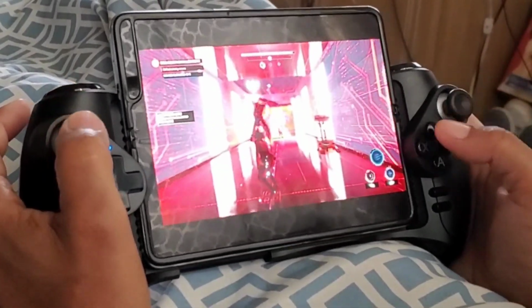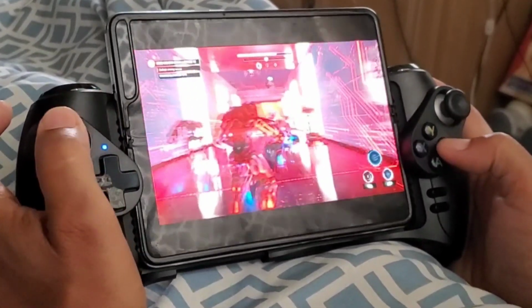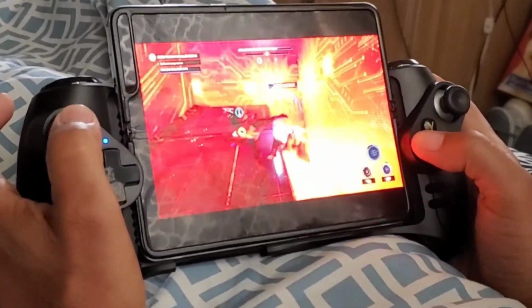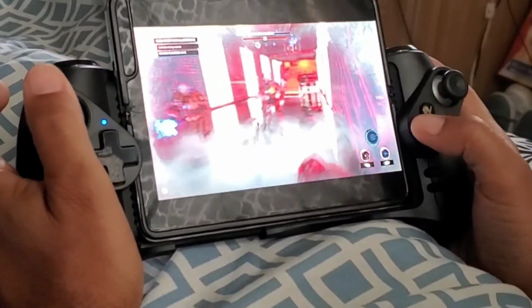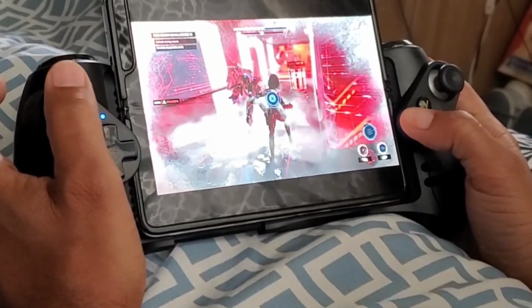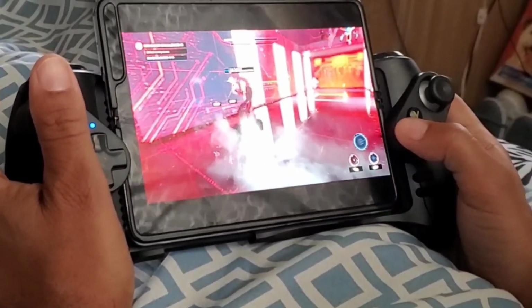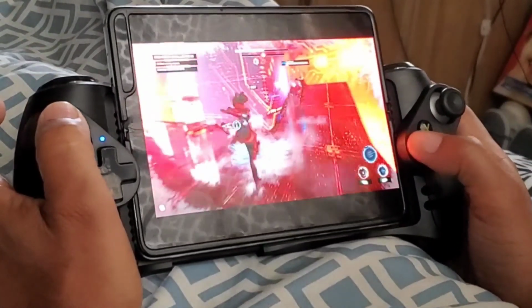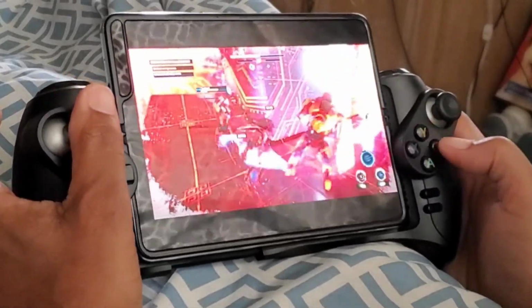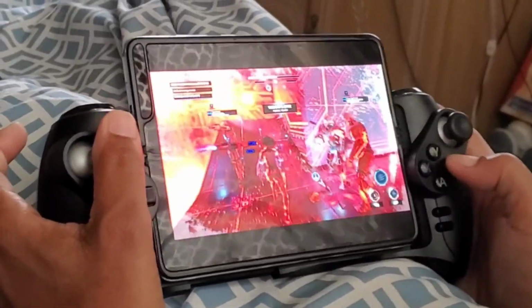So the face buttons I'm using. All right, so moving around. And it's weird because my finger placement is messing me up. I'm pressing the wrong buttons. I mean, obviously you could train yourself so you'll get used to it. You know, when we first put a controller in our hands, it was new.